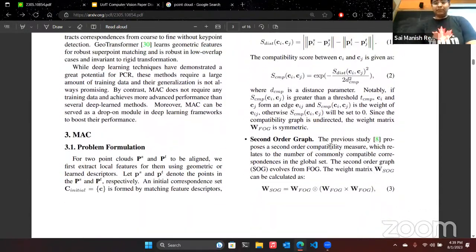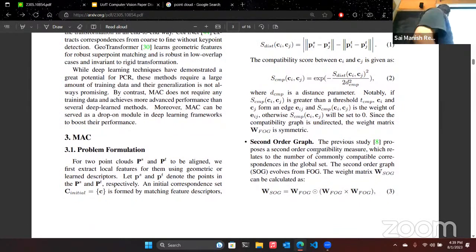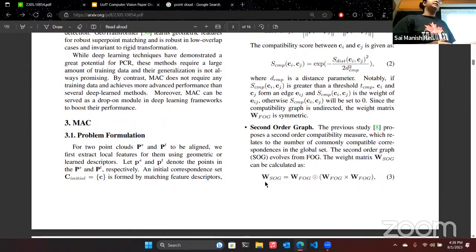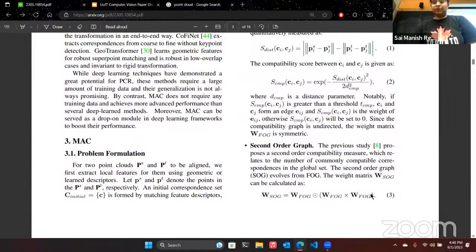And in the second order graph method, they basically use the first order weights to compute a different kind of values. It's on the blackboard. What this does is it makes the graph sparse. Let's say there are certain weights which correspond to 0.9 and 0.7 in the first order graph. You can't really differentiate much between them. But after you apply this matrix operation on it, the 0.9 now converts to a 0.73 and the 0.7 converts to a 0.3. So then you are able to see a stark difference between the two weights. It's almost a double difference.